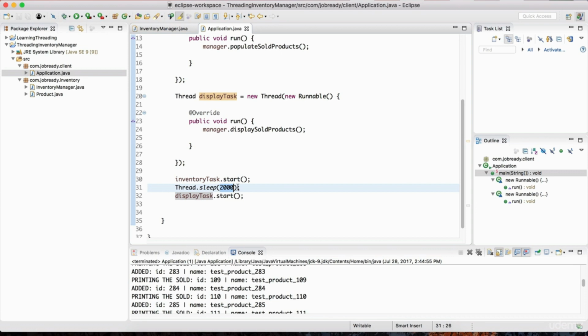Now, all of the data was not loaded up to that point, right? Whatever it could load in that 2 second time frame, the inventory task was running for an extra 2 seconds before the display task was told to display the data. So 100 or 200, however many products made their way into that list are displayable using that display task, but not more than that, because that's all it's able to read from that list.